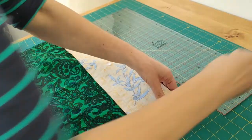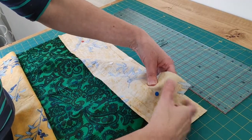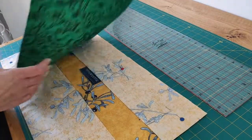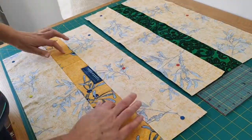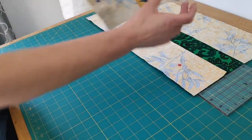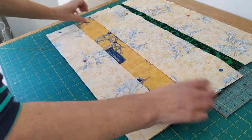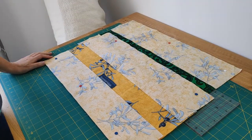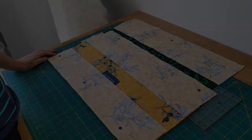And then I'm going to get it all through the sewing machine. So there it is. It's all pinned. The top is at the top, the bottom is at the bottom. Wide at the top, narrow at the bottom. So there it is. And next, I'll show you how I sew it through the sewing machine.